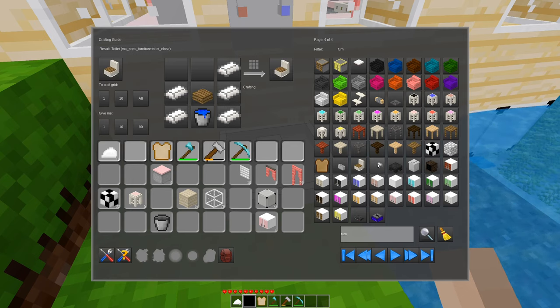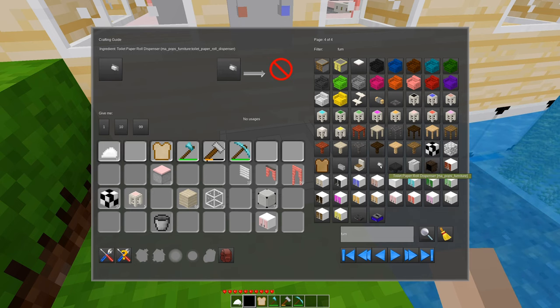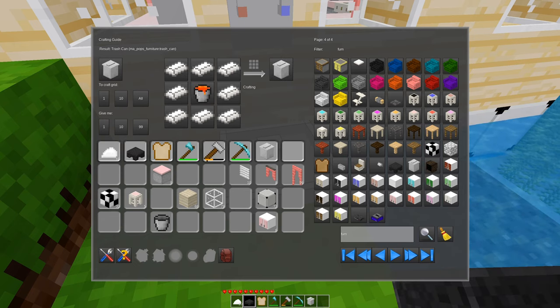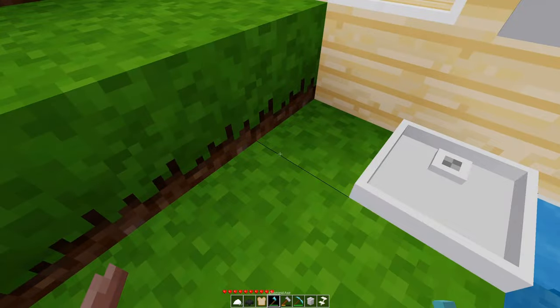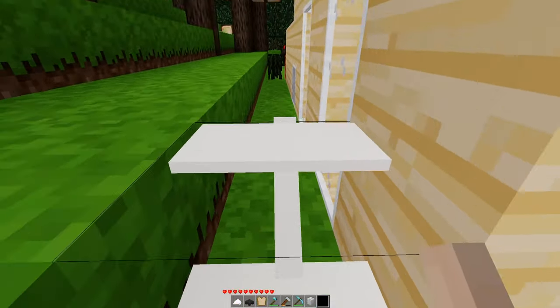There's a toilet. There's toilet paper dispenser, toilet roll dispenser, which you can't craft, unfortunately. We got the trampoline. Let me get one of these garbage cans real quick. The stairs I want to play with. And then there's some little passageways. I'm quite curious about the stairs.